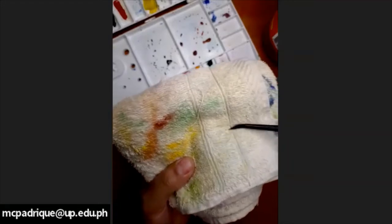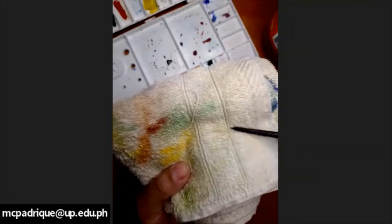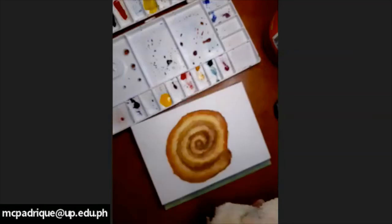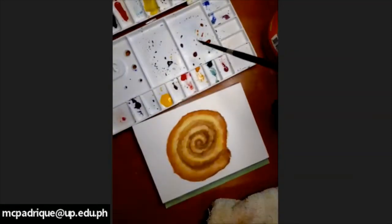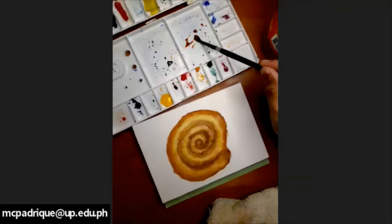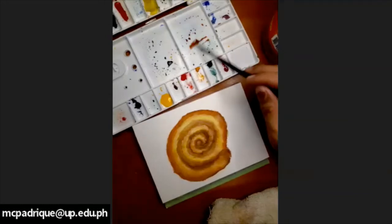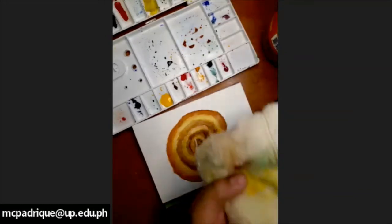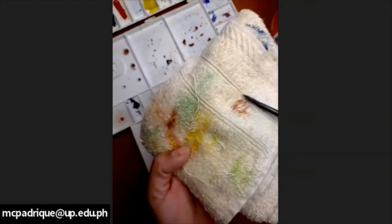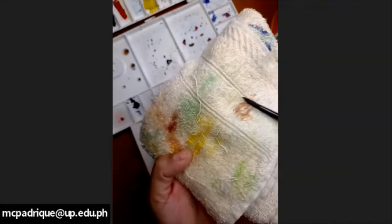Dry your brush. Okay? So you get your rug, ha? My rug is not so clean because I have been painting since this morning. And then what I want you to do is grab the brown in your mixing palette. Okay, you just grab the same brown that you've been using since kanina, and then you get the excess brown using your towel. Okay, because we are unloading some of the paints.